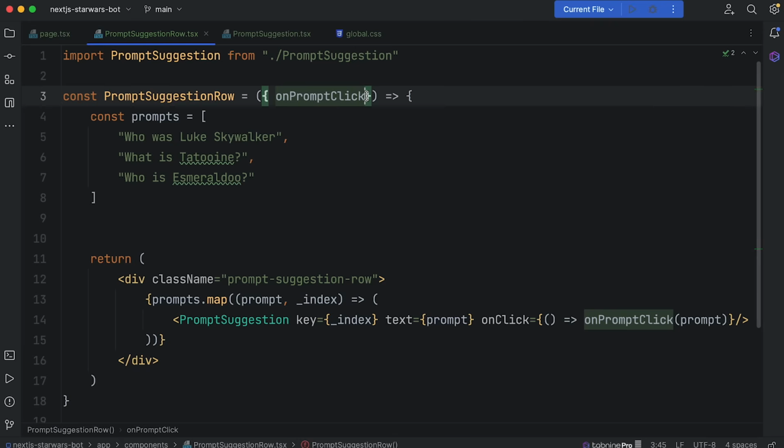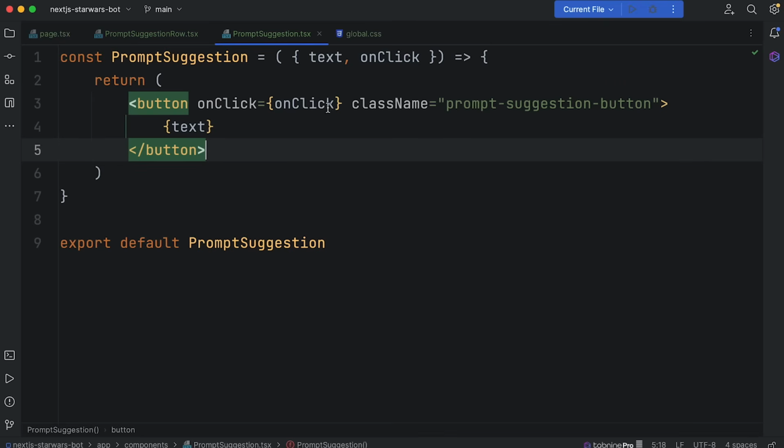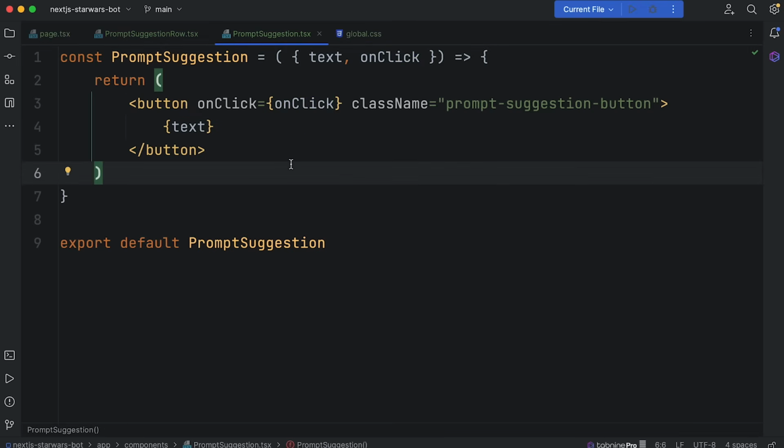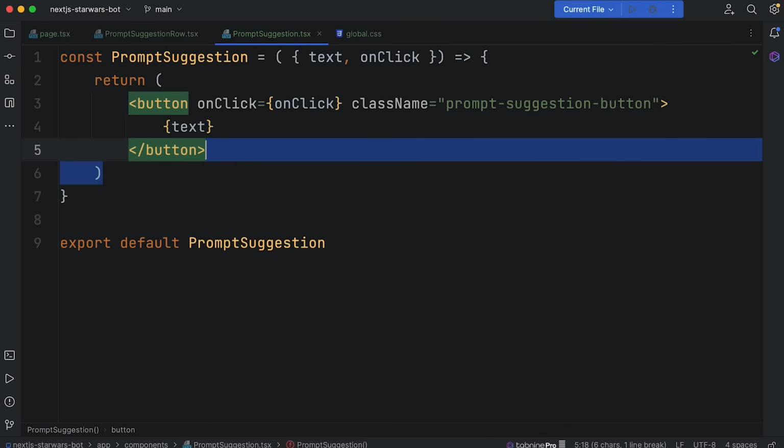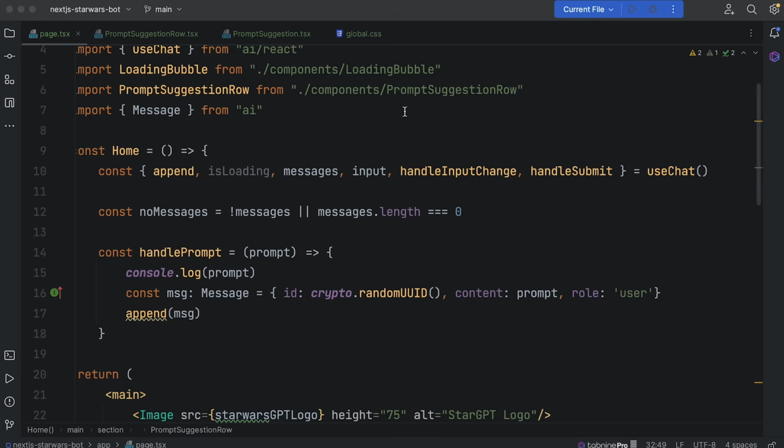Okay, so it's being passed through here and being used here. And then the on click is also being used here. So we are passing it through as well as a prop. Great. Let's go back to the page TSX file now.